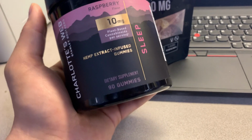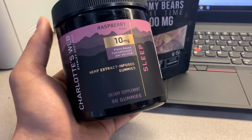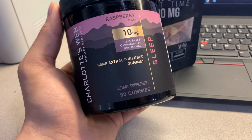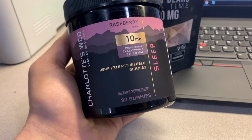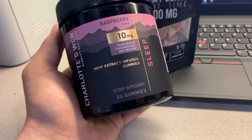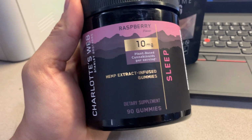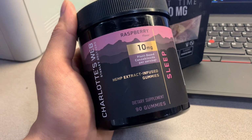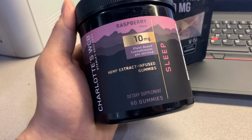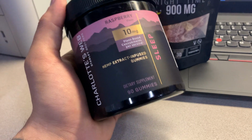So this jar here of 90 gummies cost me about, I believe, 60 bucks, 67 bucks with shipping and stuff like that. Or you could do a subscription and they knock off like 15%, and then it's 2-day shipping the next day, which is pretty nice actually. Otherwise you gotta wait a while. My first time I ordered this, it took me like 2 weeks to get it. It was awful. Nobody would communicate. I was emailing, why is this taking so long? I never got any emails back.